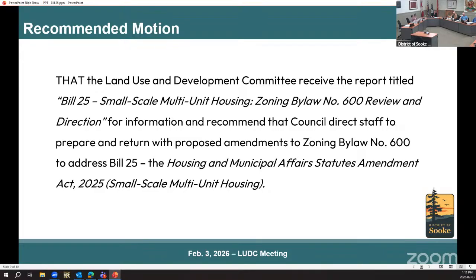Through the chair, so right now, RU4 inside the sewer specified area, some lots, yeah, exactly. If they meet the criteria, so if they're under 4,050 square meters and are connected to water and sewer, then they would be required to permit up to 4 units under the provincial legislation. So we are making that tweak to the permitted uses to make sure that the building typology is unambiguous to what that 4 units is, rather than a duplex and secondary suites or small suites to make up the 4. We need to permit a fourplex as well.